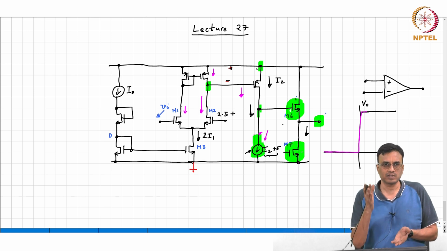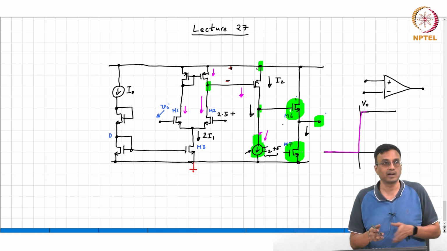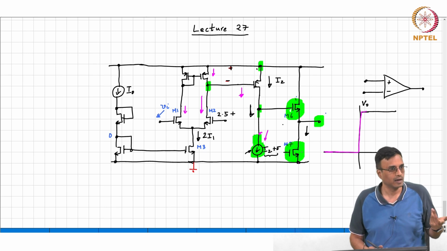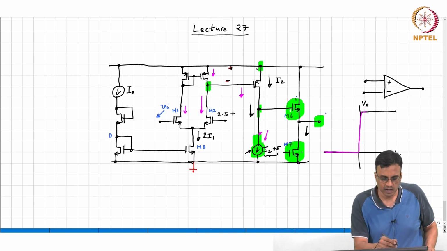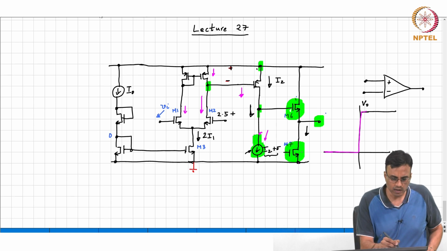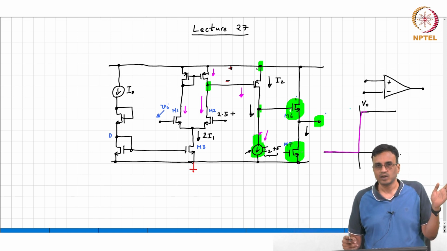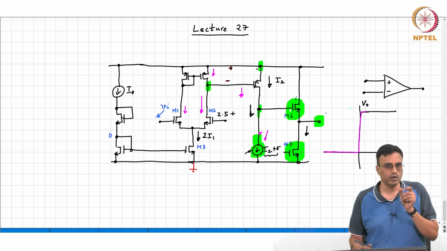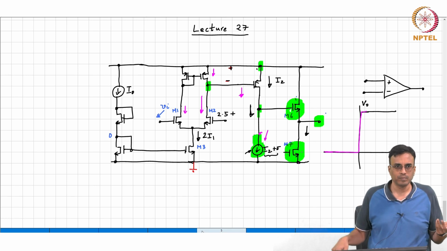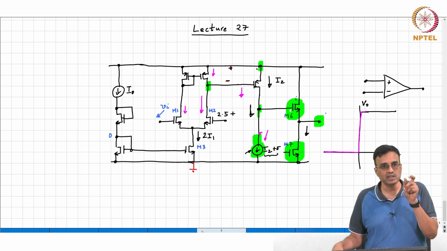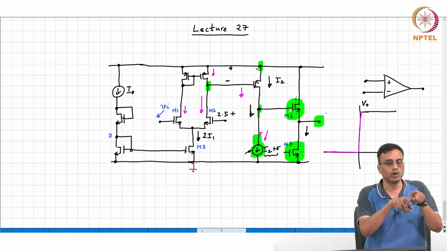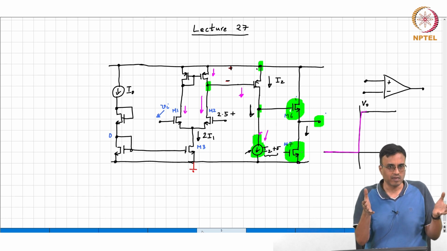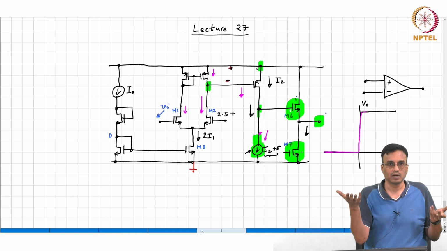So for infinitesimally negative Vi the output is 0, and for infinitesimally positive Vi it is VDD minus VT. In the middle, it can't go there and come this way, it has to go this way, correct? So you can see that if there is any small change somewhere, for example two transistors are mismatched, this curve will shift to the left or the right. So you should never take a high gain op amp, even though the equation says the output is A times (V1 minus V2), where A tends to infinity, and put V1 equal to V2, so V1 minus V2 is 0 and therefore the output must be 0.